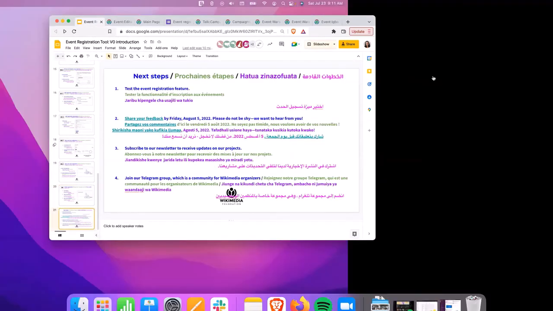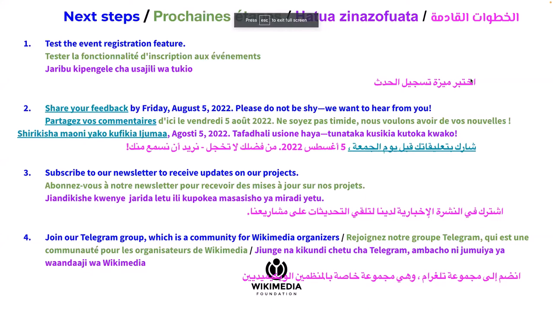Okay, so now let's talk about the last part of the presentation, which is we want to hear from you. We're building this for Wikimedians, for organizers, people who do all the important work in creating events and organizing activities in the movement. This is for all of you. So we want to know what you want it to be. Do you like it? Do you want it changed? What changes do you want? How do you envision using it in the future? We really, really, really want to hear from you. And I mean this very sincerely.